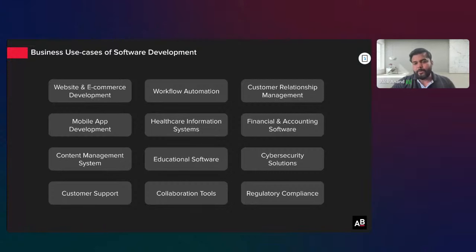So these are the business use cases. It's not just like you do one thing and that is all you will do in life, okay? No, with each and every company, each and every time, you will have a lot of new things to learn, a lot of challenges you will face in terms of data ingestion, in terms of scalability.